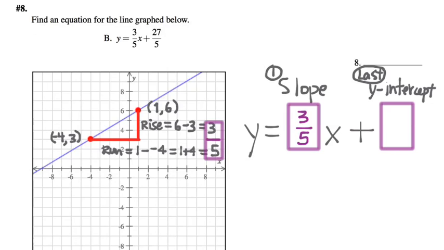But let's make sure that if this kind of problem shows up not on multiple choice, where we actually had ways of ruling out incorrect choices, but if this showed up on an open response, let's go back through the process and make sure that we've got that working for us too. So what would we typically do in this situation if we wanted to know what the y-intercept is without having some multiple choices at our disposal? Well, typically, we would just call the y-intercept something like B and then use this equation along with the coordinates of one of our points to plug in for x and y and then solve that equation to discover B. And we can use either of our two points as long as the slope we found is correct.